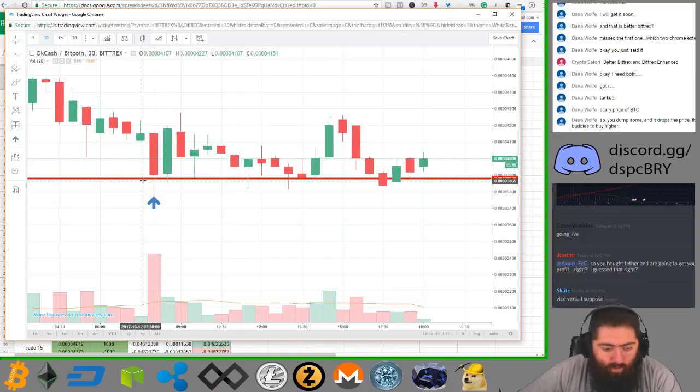So as soon as it hit that red line right there, this one, you would have bought. And then if you were going up the 150, you would have sold about right here. Or if you were actually watching the market, you could have waited till it made it up to here and then sold.